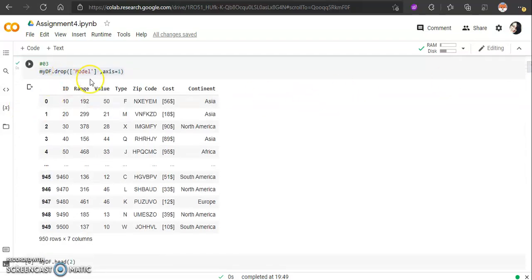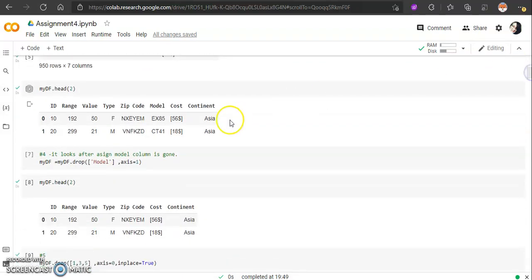and then drop the model column temporarily. I use axis equal to 1, which means that I want to drop one of the columns here. And as you can see, the model is still here.